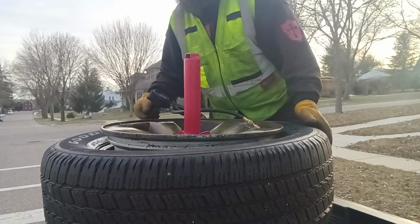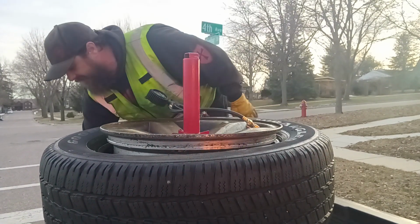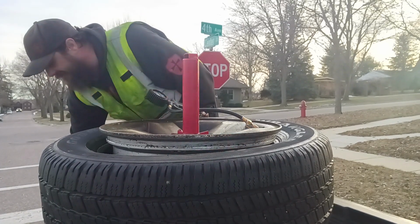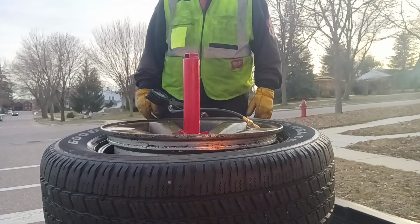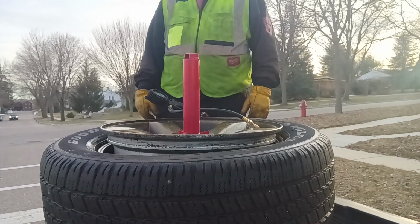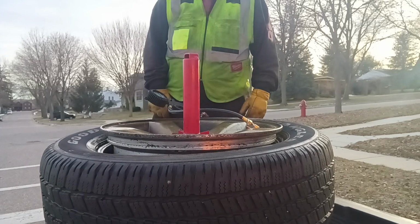But I did pump some air into it. I got the bottom of the seat just a little bit. Okay. So I believe it's going to pop. We got about 90 PSI in here. Well, we're losing PSI. So we got to be quicker. There he is. All right.